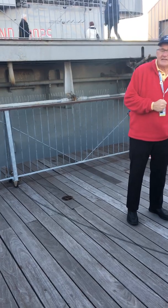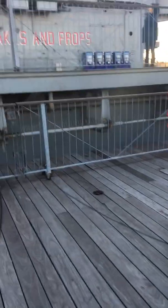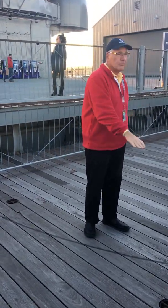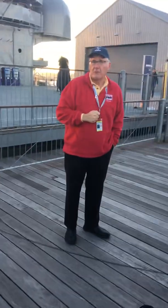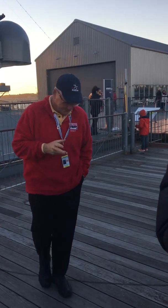This elevator here had a unique experience. This elevator was much smaller when it was first built. It was able to be folded up against the side of the ship. They went through the Panama Canal, and also when they were in bad weather. But when they came into ports, they used to lower it, and the sailors were able to jump off of it and swim. That would be also with the accompaniment of Marine Guards along the edge with rifles to shoot the sharks. That is a true story.